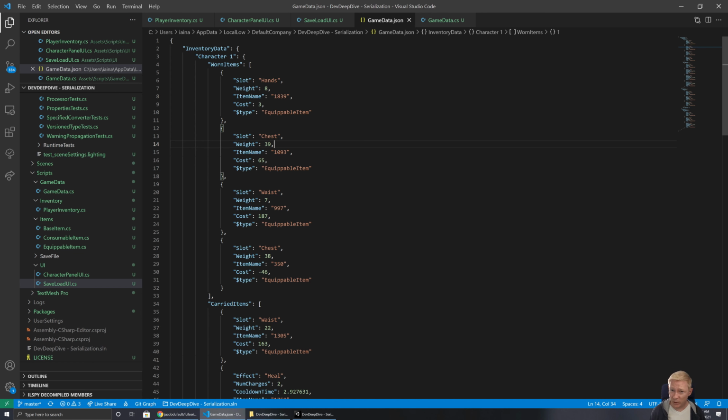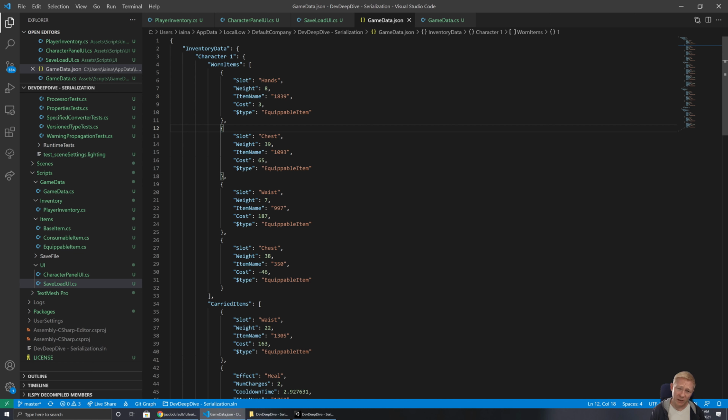Generally for save files, especially during the early stages of development, I would very, very strongly recommend sticking with text files, in particular a format like JSON, because it's human readable. It means if something's going wrong, you can potentially easily find it. You can test out fixes by modifying the file. So early on, I would absolutely recommend using JSON for working with the particular files. Any structured file format, so you could also use XML. JSON is generally my preferred one. It's a little bit easier to read, I find, than an XML file, but any format is going to work.